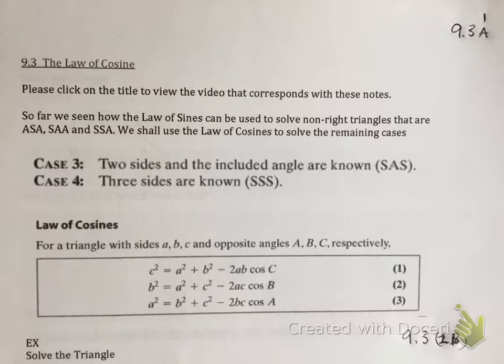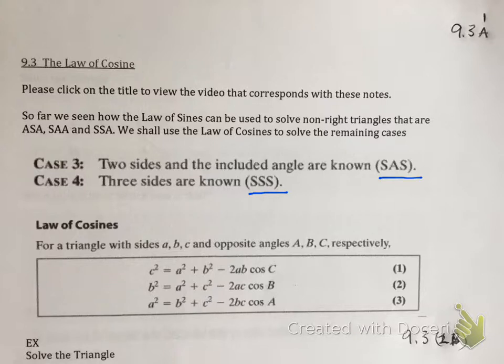That's when we have side angle side, which is SAS, or when we know all three sides, which is side, side, side. So I like to tell people it's a sassy snake, because SAS is sass. Sassy snake, that's when you use the law of cosines. So SSS is like the hiss a snake makes.